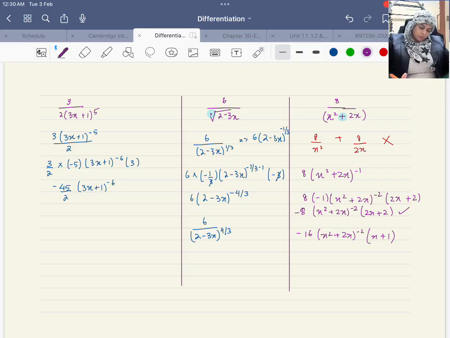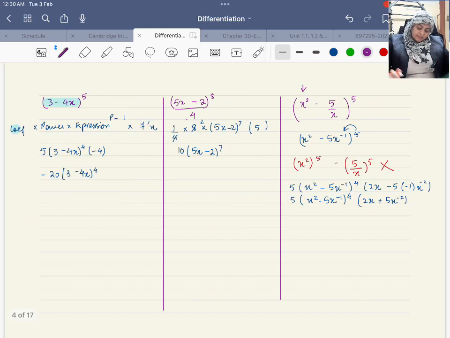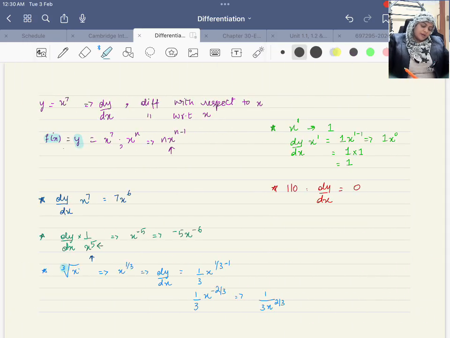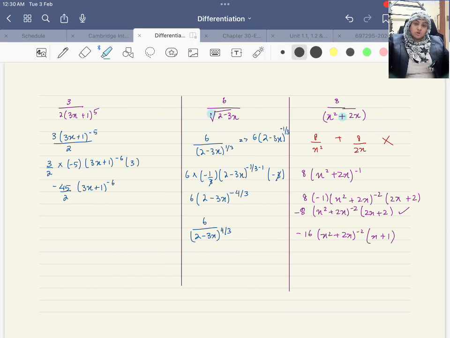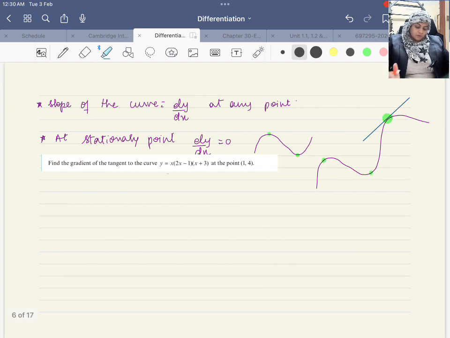You don't need to worry about it, and that will also be considered as the correct answer. Let's move forward. I did say that I will explain to you later on why the slope of a constant is equal to 0. So it's time that I tell you that. Differentiation is carried out to find out the slope of a curve. In coordinate geometry, we have learned that we can easily find out the slope of a straight line if we know 2 points, like rise upon run, or y2 minus y1 upon x2 minus x1 is the formula for slope, but the slope of the curve keeps changing at every point.